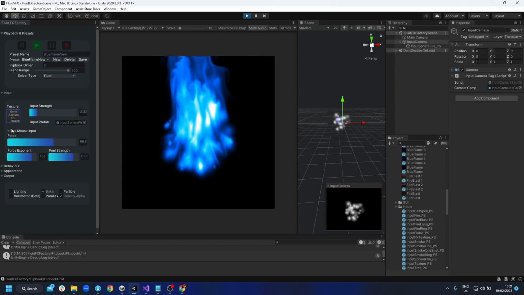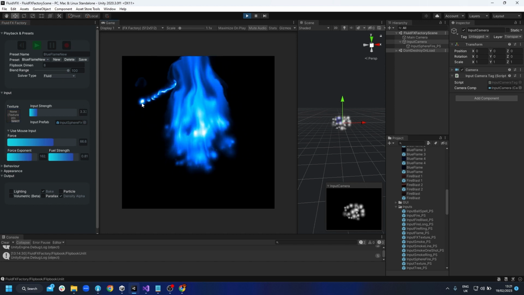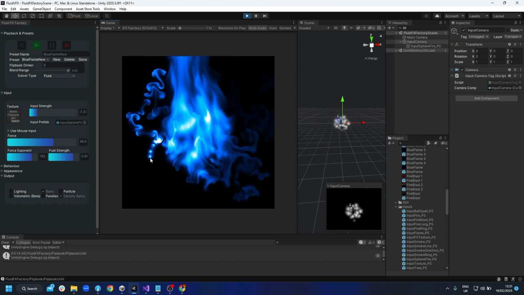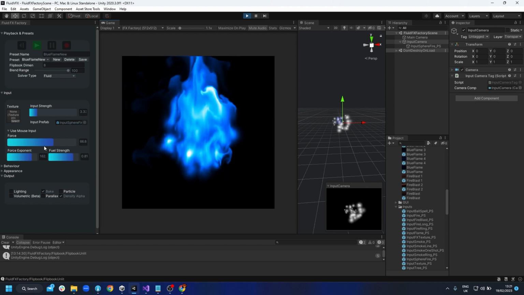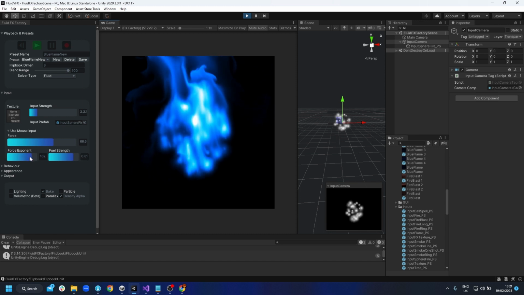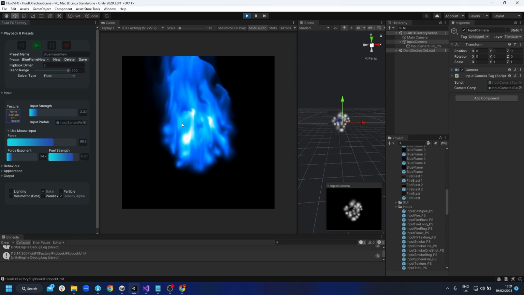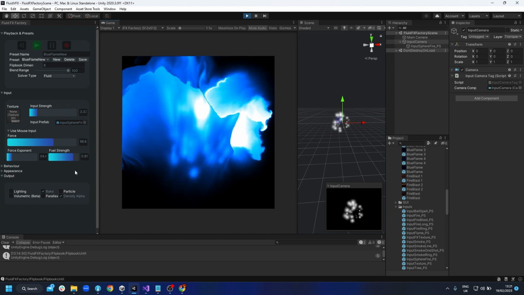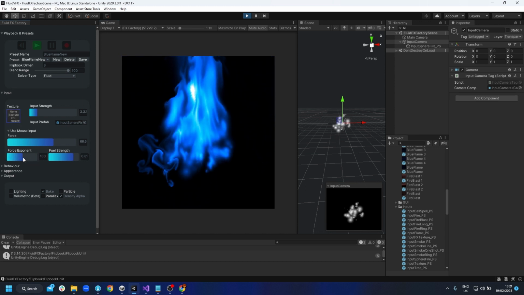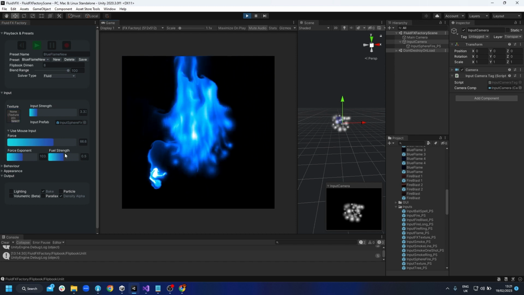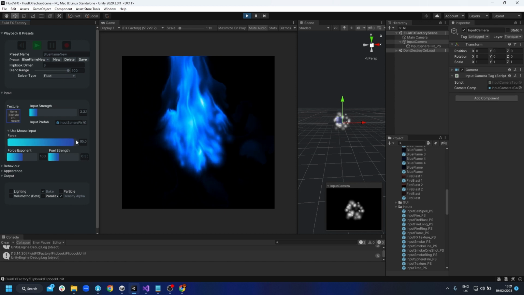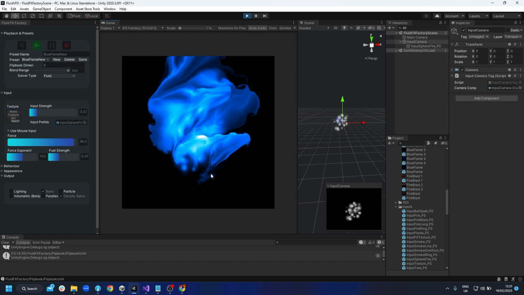Now I'm going to show you the input mouse. You can just draw with your right click, adding fuel to the simulation, or with left click, you can drag and form it. You've got the exponent: the smaller the exponent, the bigger the effect will be, and the bigger the exponent, the smaller it will be. Then you've got the strength, which is the strength of the fuel, so smaller will be softer with less fuel coming in. And then the force is how strongly you push it around with your left click.